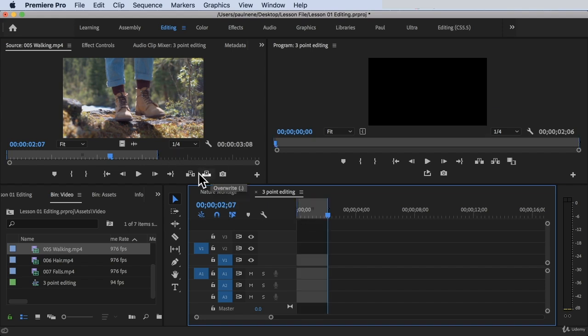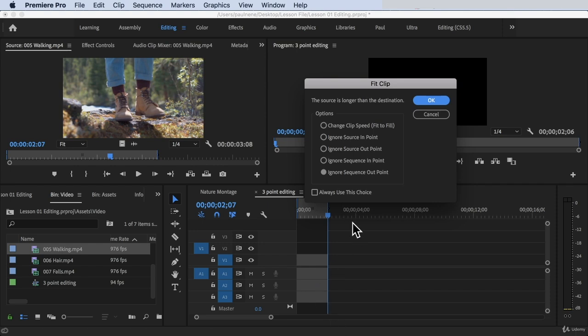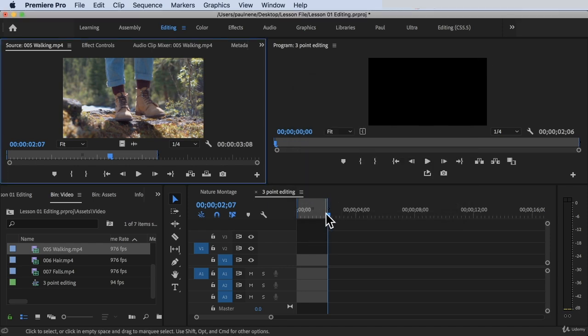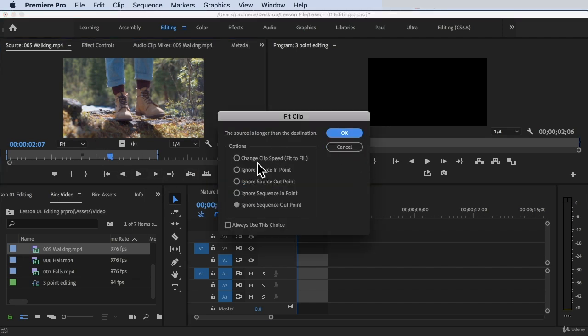All right, let's try this: insert, ignore sequence in point, ignore sequence out point. So if you have clips in the timeline, let's try to add a video first here. Let's add this clip, and change the clip speed.